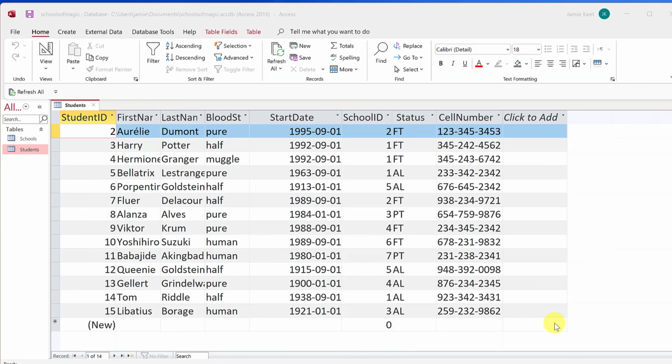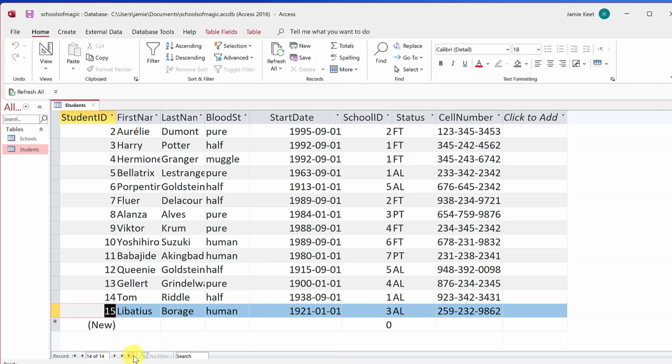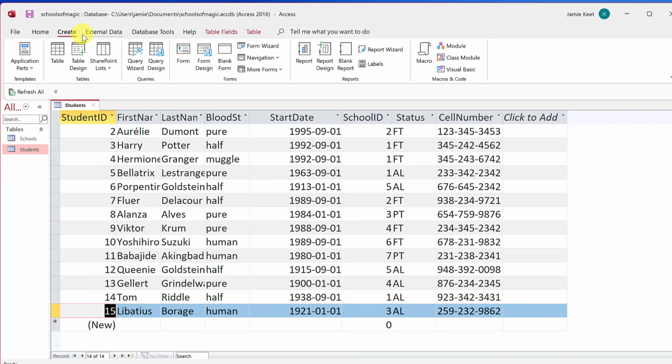So now what I want to do is create a form to enter in new records. Now we could enter it in just the way I've shown you before. We could go through the next record and enter in a brand new one at this point. But if I have this table selected and I go to Create up top, you can see there are different forms here. I'm just going to do a form from here quickly and then do another one from the wizard.